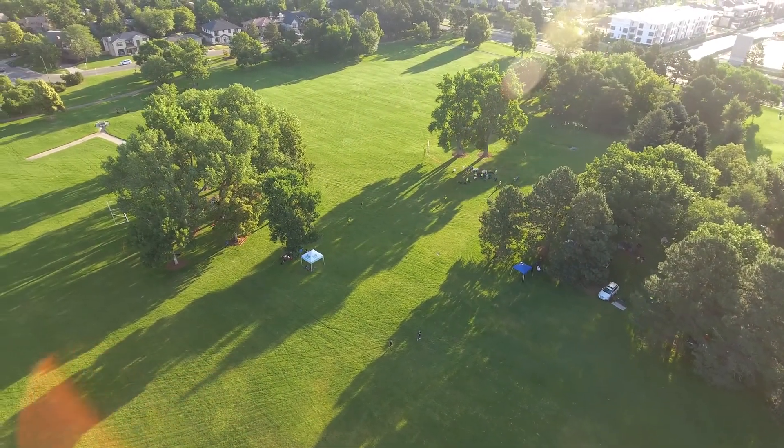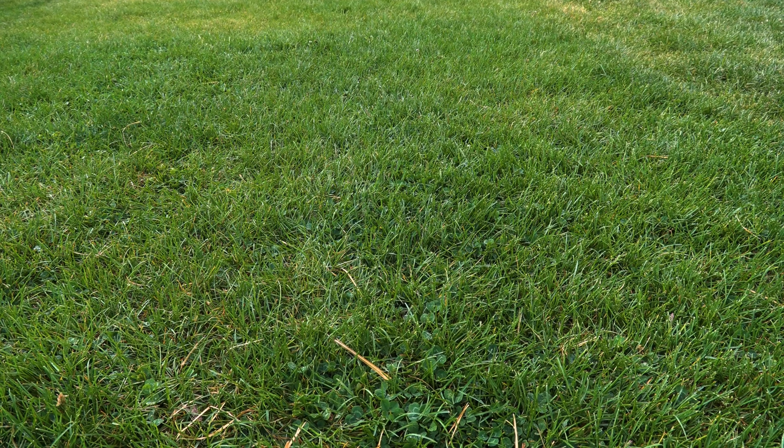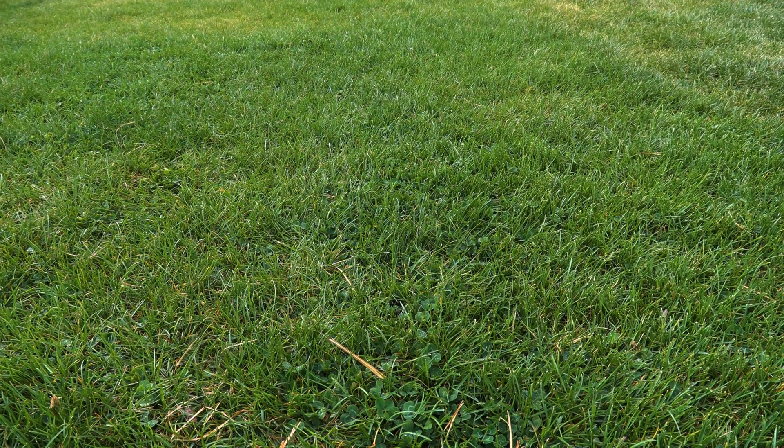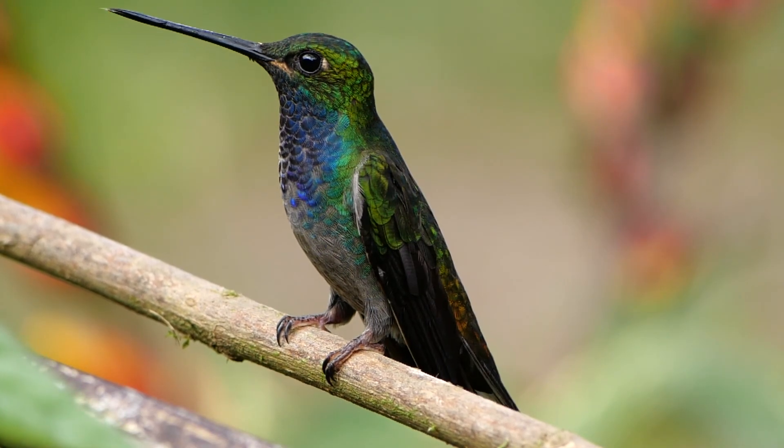The urban canopy does a lot for air quality. There are a lot of people who are against bluegrass turf — it isn't native here and takes a lot of work — but it also does a lot for air quality. Anytime there's greenery in a space it's going to clean toxins, give us cleaner air, cleaner water, and just a better life. Birds and pollinators have always been a big part of the ecosystem. The hummingbirds that come through here every year and have for centuries like certain plants that they can feed from, and people are starting to plant those again.